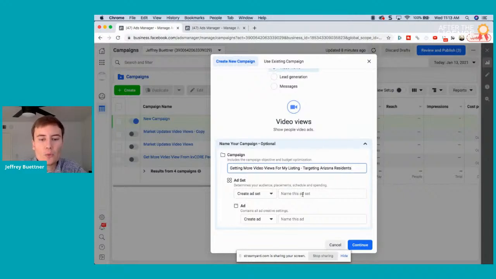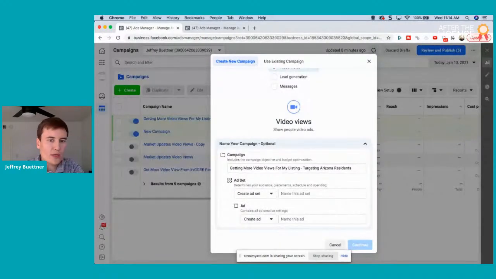So we can also in this step name our ad set and our ad. I think I'm going to wait, and as we approach those things, we can name them then as well. And I think it'll make more sense what the purpose of an ad set is once we get to actually setting that up. Okay. So for right now, I'm just going to name my campaign and hit continue here. I just want to make sure we don't have any other questions while this thing loads.